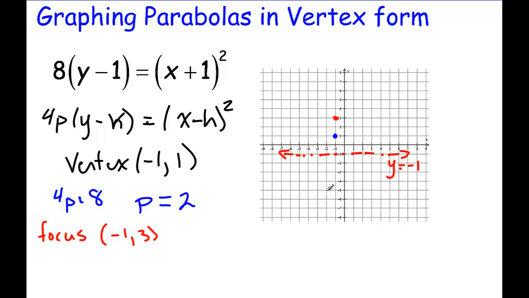Okay, now the last thing we need is to find just the general shape of the parabola. Okay, and we do that using the p-value again. This time we count from the focus out horizontally, we count 2p out in each direction. So in this case we're going to count out 4 in each direction. 1, 2, 3, 4 in that direction, and then 1, 2, 3, 4 in that direction, because that is a distance 2p from the focus. And then you just sketch in your parabola, and there you have it. Okay, and that's what a vertical orientation looks like.